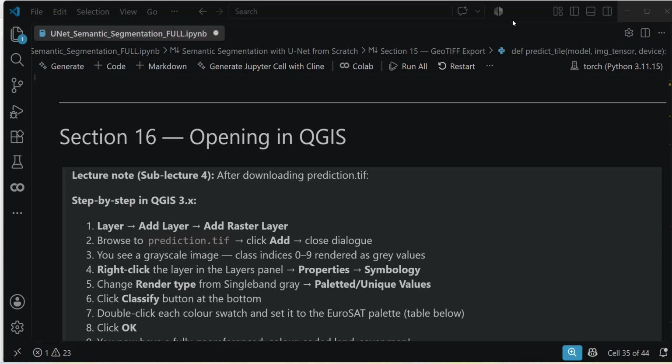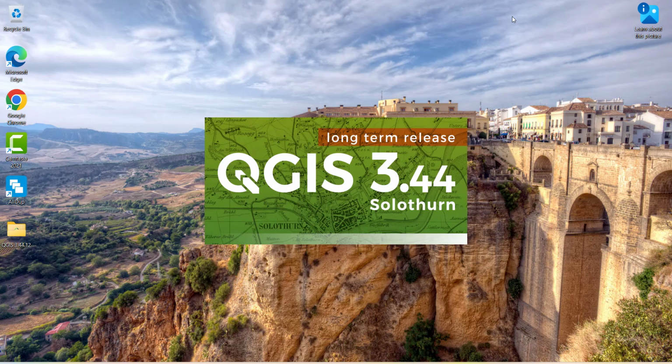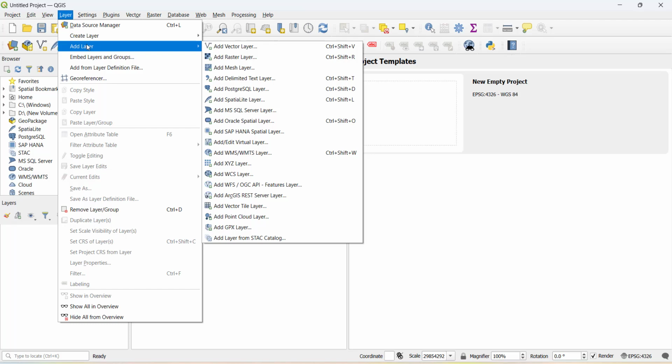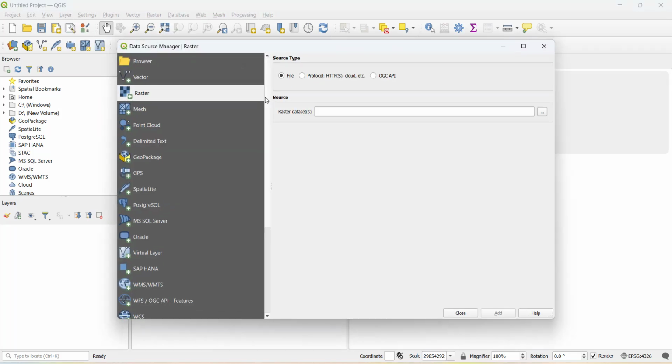Section 16, opening prediction.tiff in QGIS. Let us open the result in QGIS. This is the moment that makes everything real. Let's open QGIS. Step 1, layer menu. Add the raster layer. Browse to prediction.tiff.